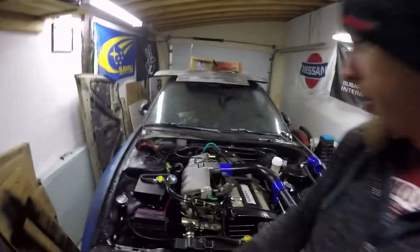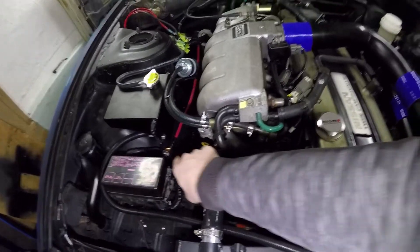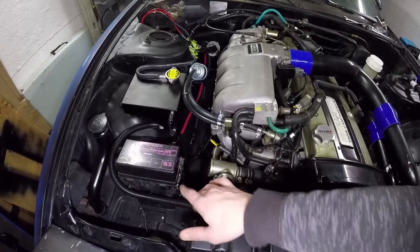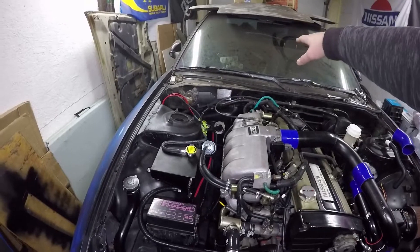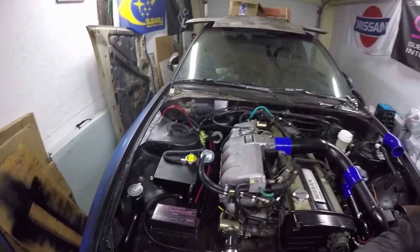This is going to be just to route the main cabling and get it to the point that I could install the battery if I wanted to. I do already have the cables routed through the firewall. I've put the positive up in the front on the fender well, and the negative ground cable I want to put over onto the bell housing and then have another cable that comes over onto the frame in the front - maybe just distribute some grounds from there. I don't really have a good plan set because I've been really busy, but I should just be able to jump into it, figure out what I need to do, and make up some terminals to put on the cables.